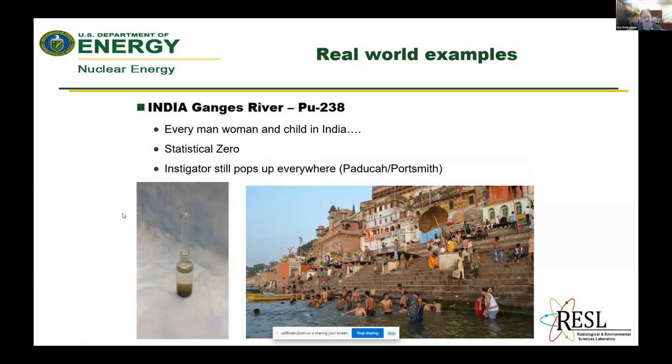And my last thing that I just want to say is, here at Russell, we single-handedly saved every man, woman, and child in India. And this is why, right? Because we have these people that will go find the weird stories from the 50s. In this case, some guys found out that the CIA was putting up a radiological generator, an RTG, a plutonium RTG, up in the Himalayas in the 50s when we were going to listen to some of the communications in China or something.